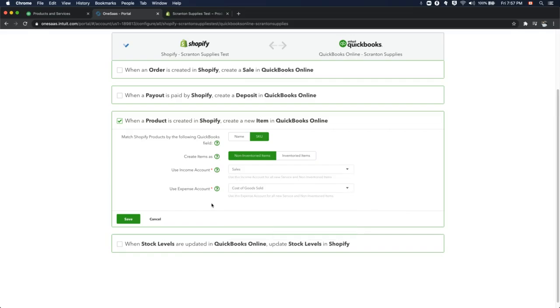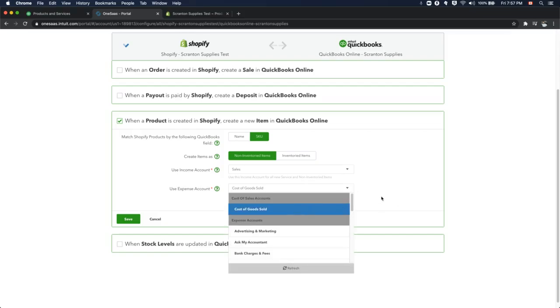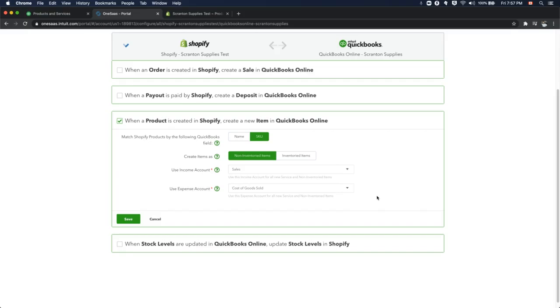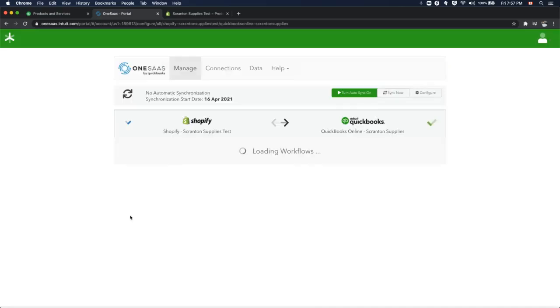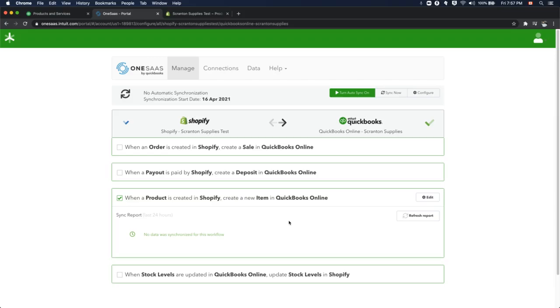So that looks good to me. And then the expense account that it should go to is cost of goods sold. I'm good with that default as well. So I'm just going to leave that as is. So perfect. Once you're good with that, just go ahead and click save. And now it's actually saved the integration and the preferences around that integration.